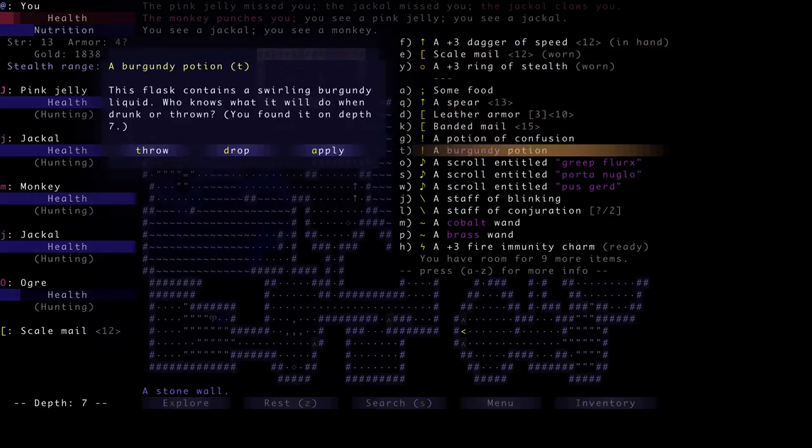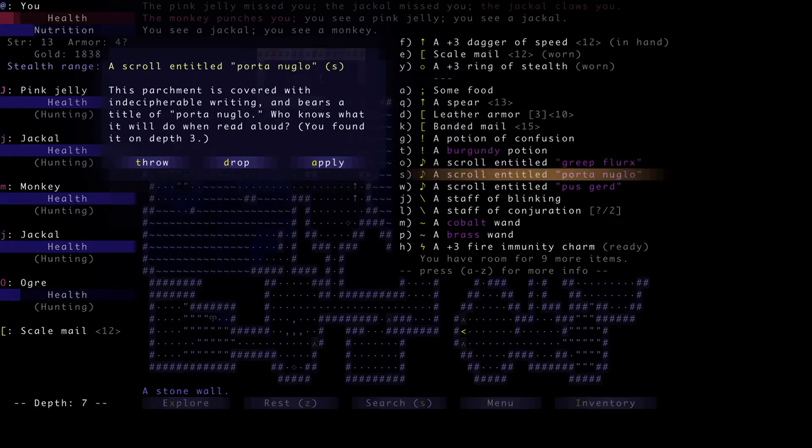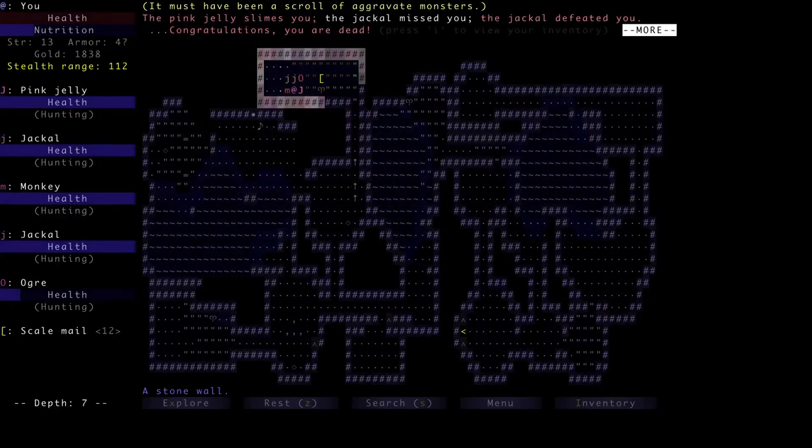Inventory, please. The only chance we have is if one of these is teleportation. Last opportunity, but I don't think so. The pink jelly slimes you, the jackal missed you, the jackal defeated you. Congratulations, you are dead. That was unfortunate. Ogres have been my downfall a lot of times in this game. And the two scrolls I tried to use were the two bad scrolls in the game. Wow, that was really shitty luck right there.